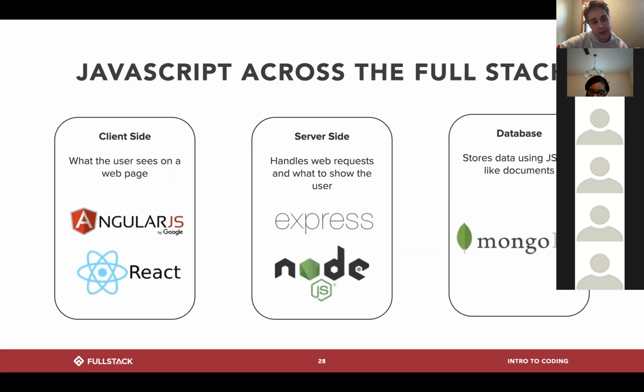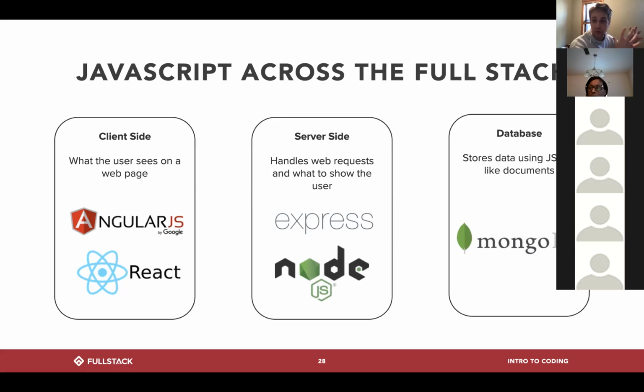JavaScript can run what's called client side, server side, and in the database. Client side is when you pull up your browser and hit a website, and a bunch of stuff goes onto your computer. It's the stuff you see when you pull up a website. All that stuff is client side. It's on your computer. There's also somewhere out there a computer called a server, and a server will take requests from your browser and say, oh, you want this, and give you information, give you data.